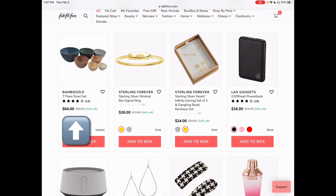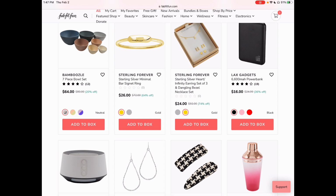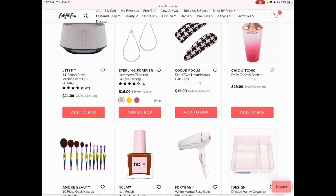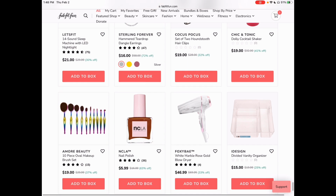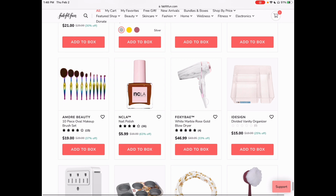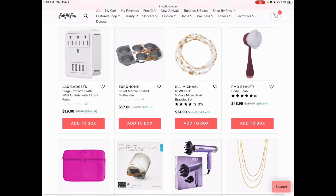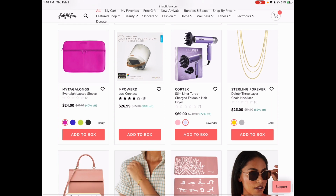I will tell you, these Bamboozle, the 7-piece bowl set, I think that's a lot like the one that we got from Ultru. I know. I hate to even invoke their name, although I do have shipping on my winter box. Not the point. I like those bowls. They go down to a really small size, and a lot of times in bowl sets I find the smaller sizes lacking. Granted, mostly with a bowl set you need the big ones too, but sometimes I need a smaller one, and I love the feel. I love the lightness of the bamboo bowls. They're really nice.